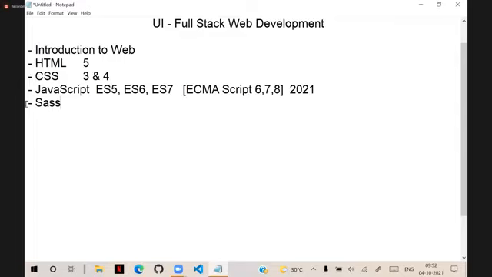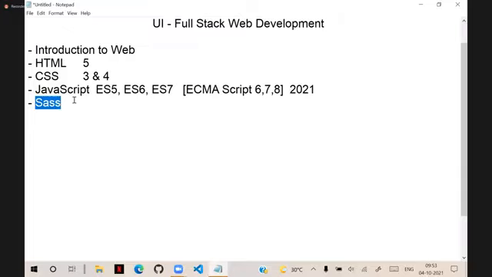To make CSS better, we need Sass. That's the reason people generally ask for Sass immediately after CSS. But Sass is a little bit of programming. Without learning programming, going to Sass is difficult. That is the reason first we will learn programming, and after learning programming, we will go into Sass.